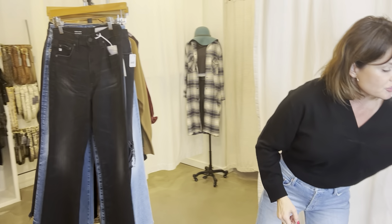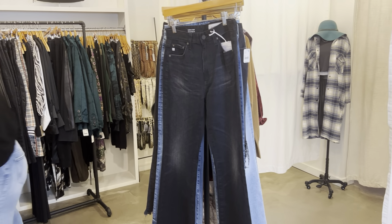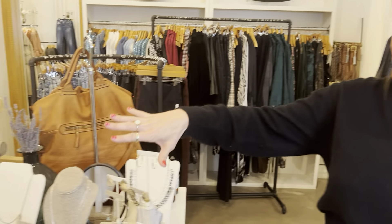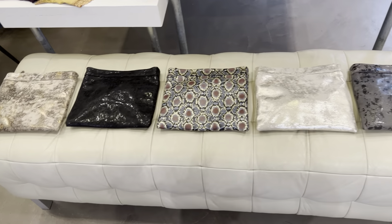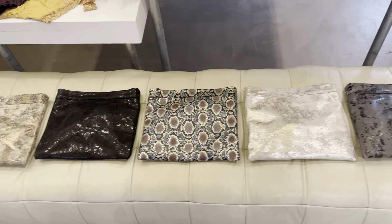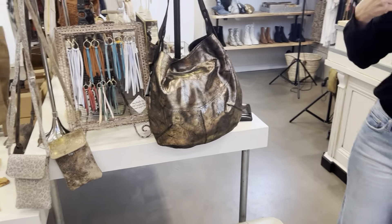We got in some new shoes from Dolce Vita — really beautiful mules with a braid around them in kind of a charcoal-gray-black. We also got the high suede boots from Dolce Vita, which are gorgeous and going to look great with a lot of the dresses we showed today — and that color is going to go with everything. Then we have a couple of different new handbag brands: a ton of new Hobo wallets and different wallets, and a new brand called Kofi — all of their bags have a strap inside so you can use them as a clutch, phone bags in beautiful Italian leather, and some big shoulder bags as well.